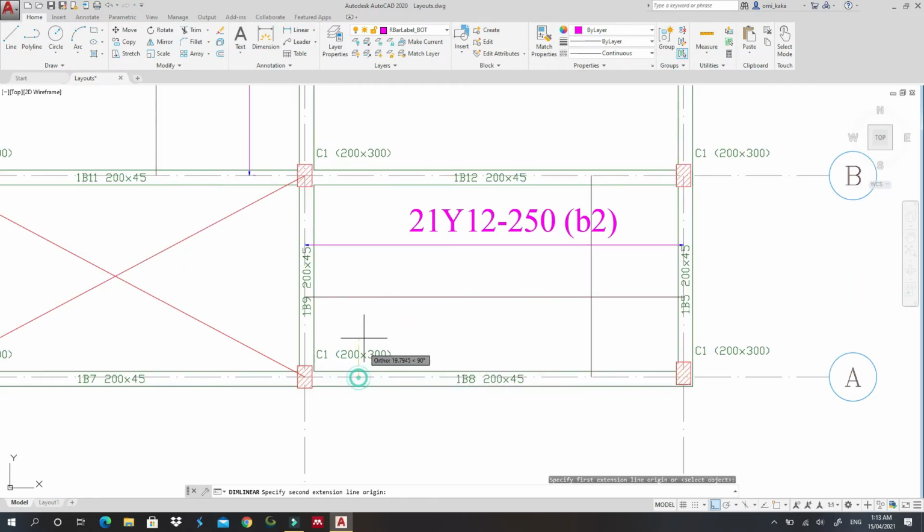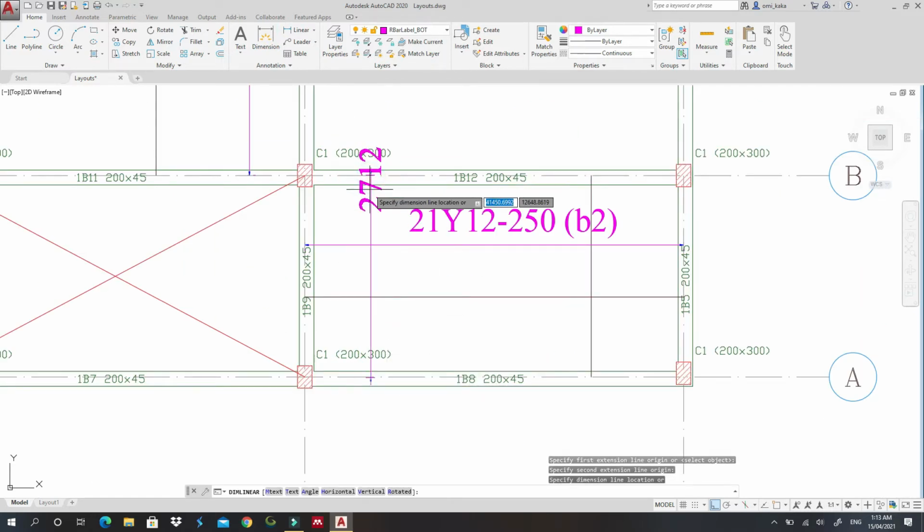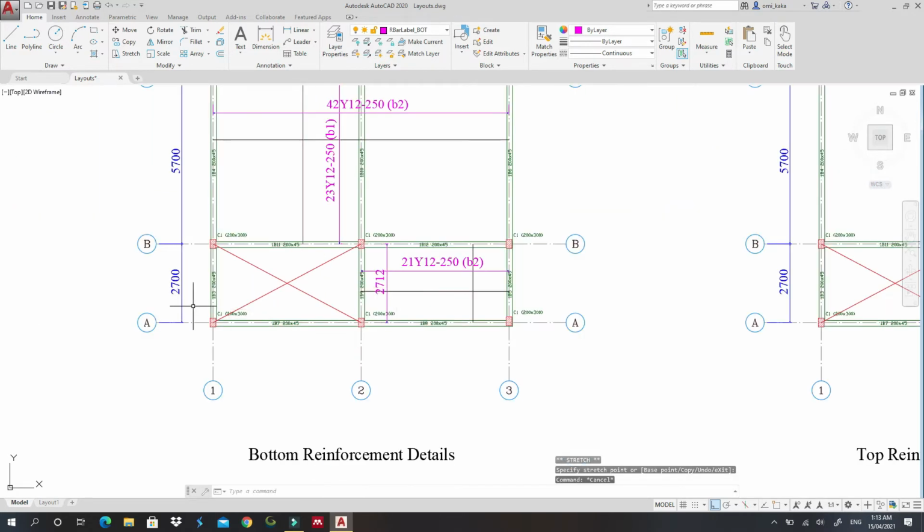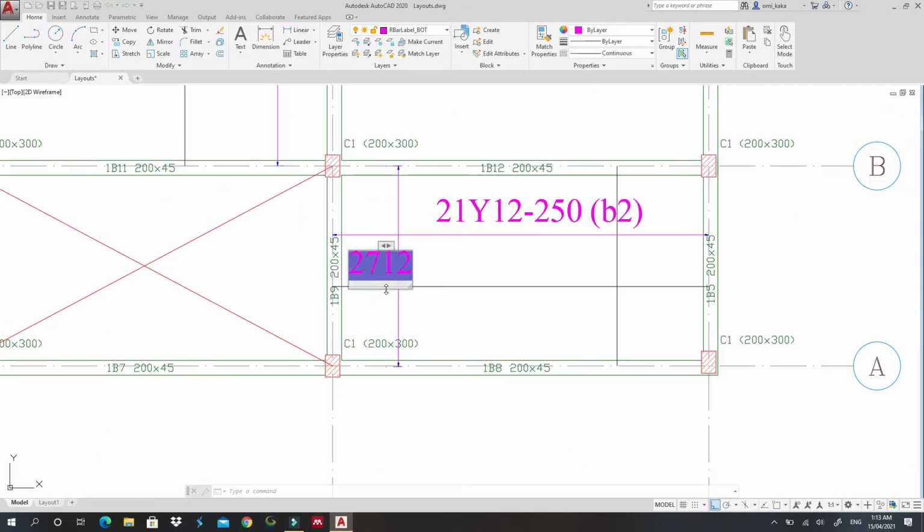So I will take this one and here. Okay, so this is 2700 divided by 250. I'm getting 10.8, which is 11. So this will be B1.